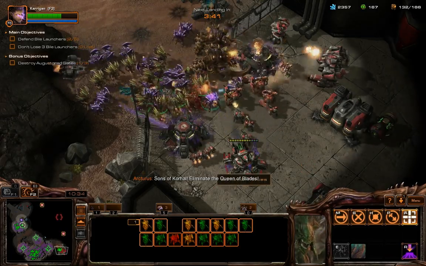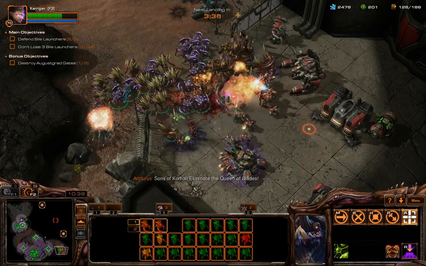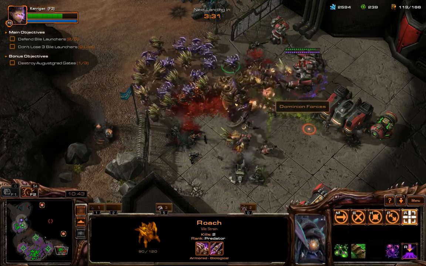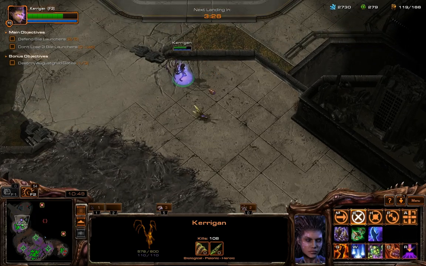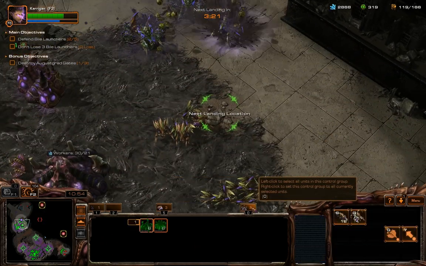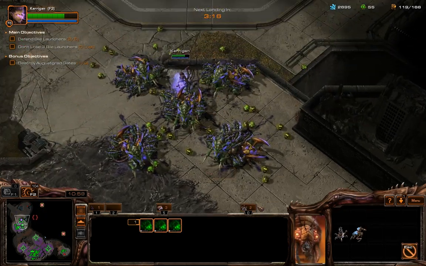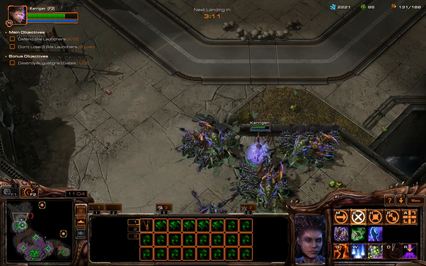Let's try to hit that siege tank. If I can get a roach on that Thor. There we go. Helps a lot. Let's use her to bring down some stuff. Let's chain that last upgrade we need. Just build some Zerglings down there.